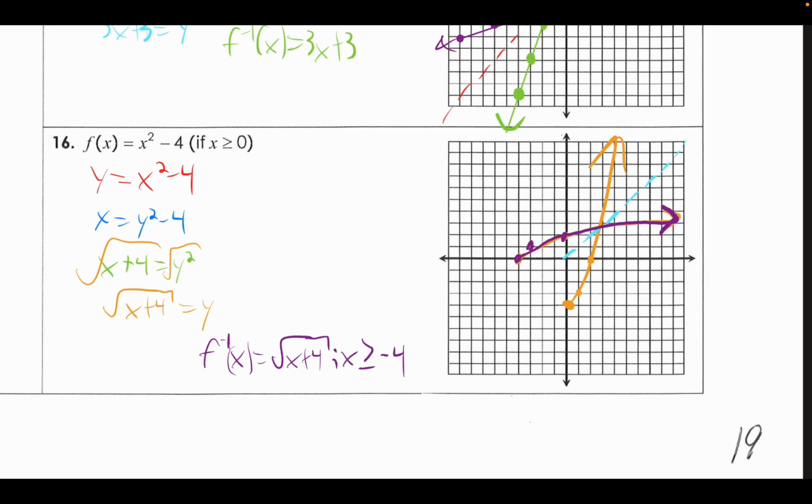There we go. So purple would be the inverse, and orange would be the original on this one, where orange is the quadratic like we normally do, even though I messed it up initially when I was graphing. And then purple is the inverse, which is square root, which we haven't done, but it follows the same rule where the number with the x is a liar. And we would hit this point. I just accidentally missed it.